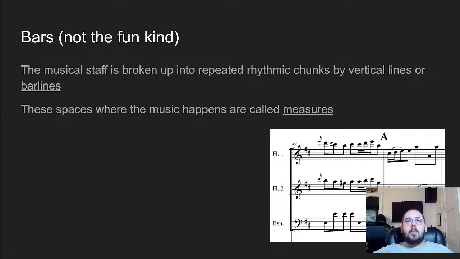Syncing everything up with the bar lines and with everything else, we can get all of the performers performing at the same time to make all of their music line up, and that's how we can get chords, whether that wasn't technically a chord, but through different people all at the same time. So again, in between the bar lines, we get what are called measures. And again, accidentals, at every measure or at every bar line, they reset.